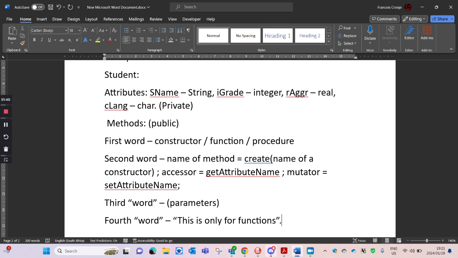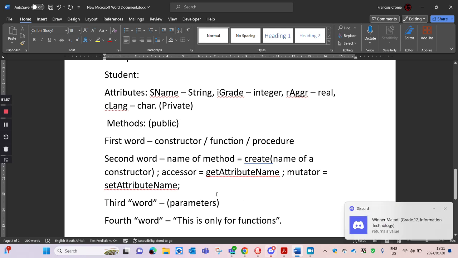And what did we say again? What do functions do? What's the difference between a function and a procedure again? Yes, a function returns a value.